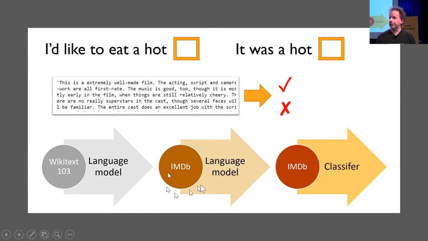do this language model fine-tuning where you take a corpus of text where people are using emojis in usual ways, and so you fine-tune the Wikitext language model to your Reddit or Twitter or whatever language model. And there aren't that many emojis, right? If you think about it, there's hundreds of thousands of possible words that people can be using, but a small number of possible emojis. So it'll very quickly learn how those emojis are being used. So that's a piece of cake.